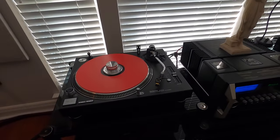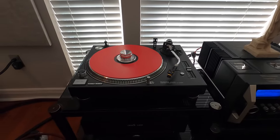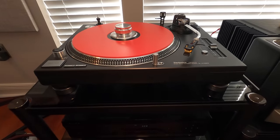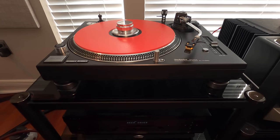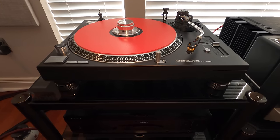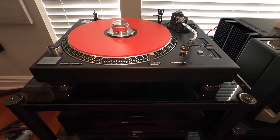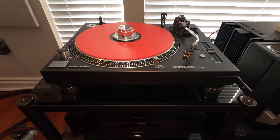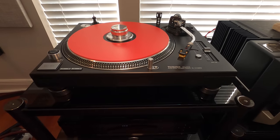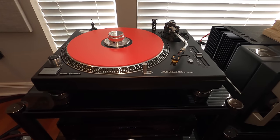This is my Technics SL-1210 Mark V. I have one of these LumaCubes attached to the top to try to illuminate it a little better with all this black equipment. This is a turntable I bought back in maybe 2008. It represents one of the last of the more original Technics offerings before Technics discontinued manufacturing these turntables. That went on for a couple of years, and then they reintroduced a new line — the top of the line Technics now goes for almost $20,000, and the most inexpensive one is about $1,200.